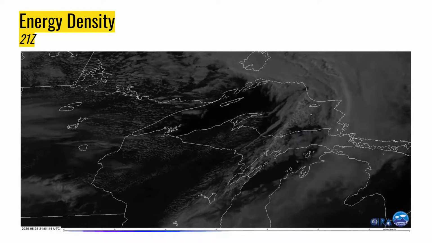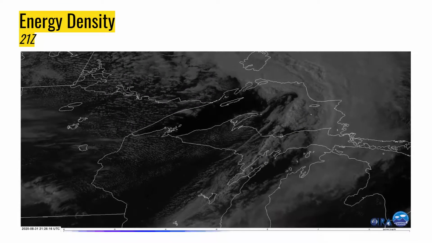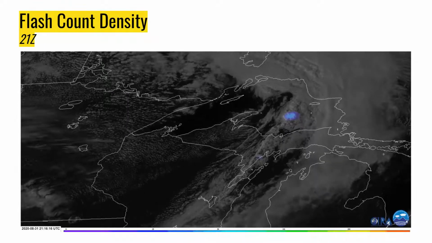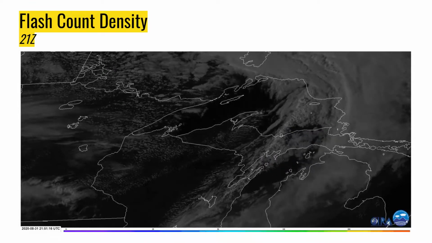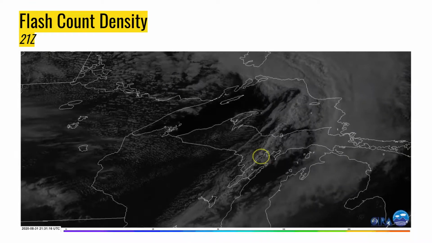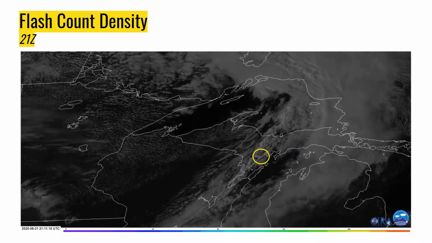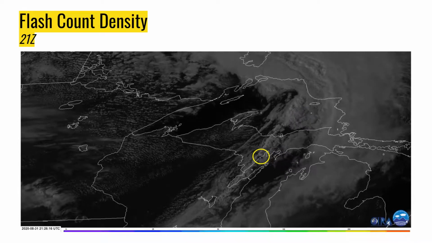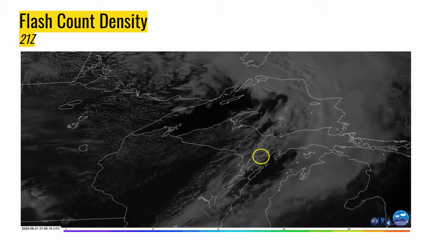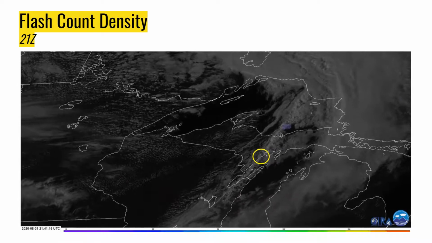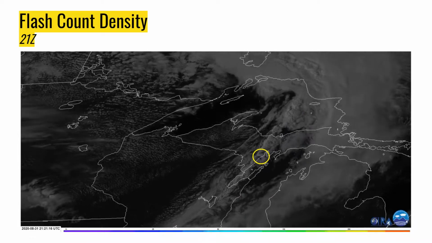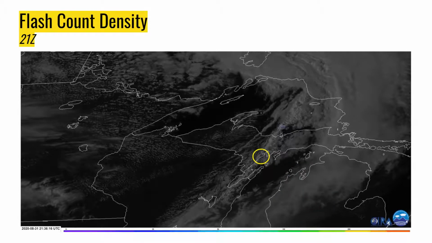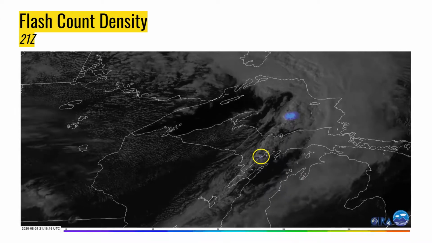This is the energy density product. Let me go to the next product here. Let's see if you can see it in this one a little bit better. It's the flash count density product. And there was, sure enough, a little blip of lightning about 12 minutes beforehand that came up. So I thought this was a really interesting case, where there was actually lightning that did occur. Initially, we didn't think that there was, but I went back and took a closer look at it. It's a little bit challenging to see, but it is there nonetheless: some lightning activity about 12 minutes before that occurred.